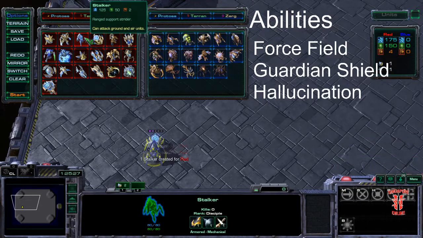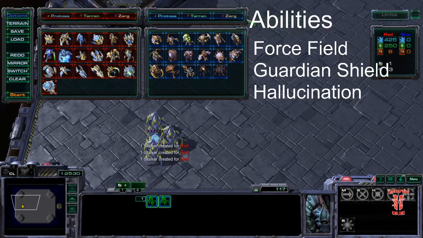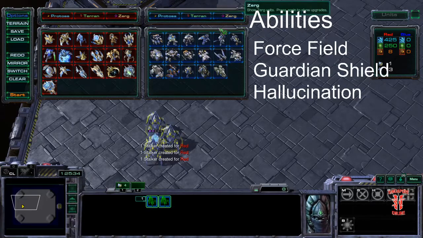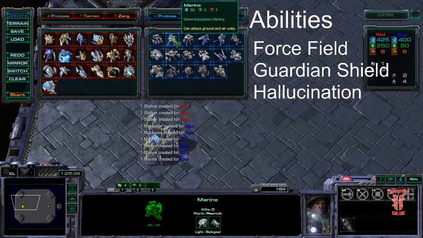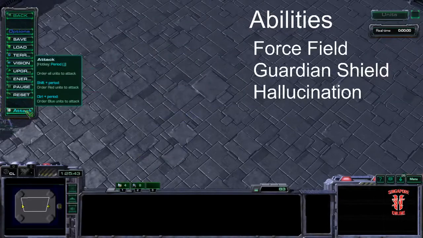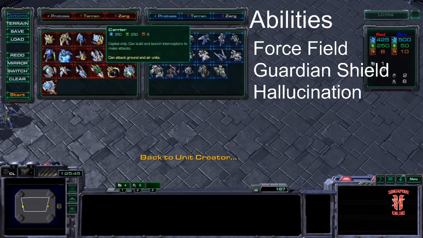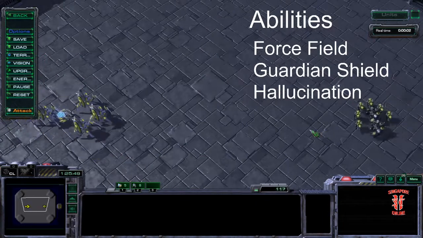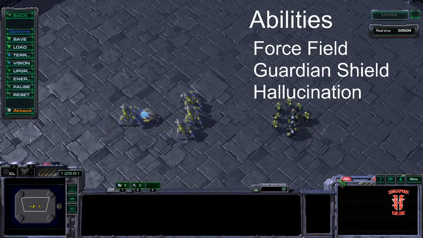So to demonstrate its ability, I'm going to get 3 Stalkers here. And we're going to get a couple of Marauders and about 6 Terrans. There are a few Terrans to demonstrate its purpose. So first I'm just going to let them attack. Let's get one more Stalker. First I'm just going to let them attack. And we'll see the results.